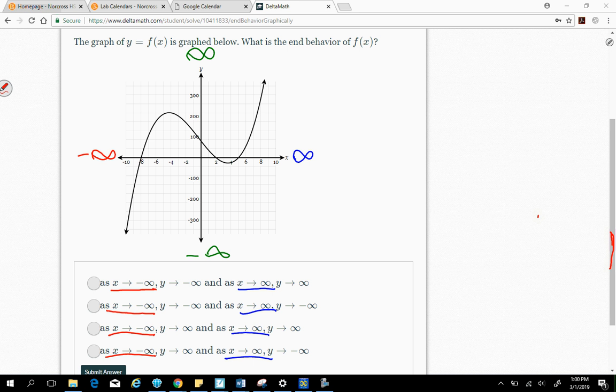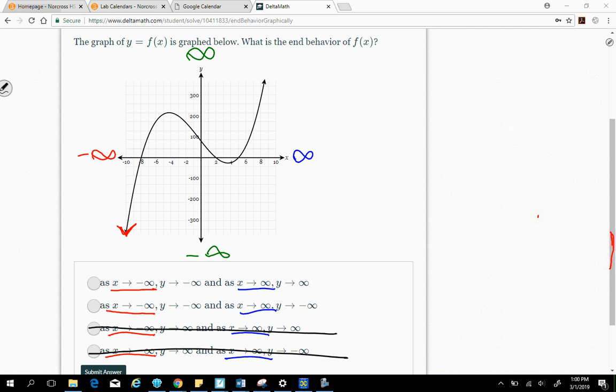So I treat it like a roller coaster. If x was approaching negative infinity, then Miss K would start at the top, and then she would ride the roller coaster all the way towards that red negative infinity. And where did her finger go? To the bottom. What is that labeled? So I should look for an answer where it says as x goes towards negative infinity, y goes towards negative infinity. So which ones can we eliminate? The bottom two, C and D.